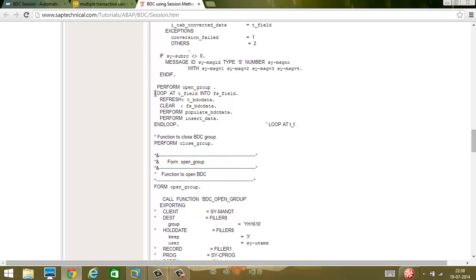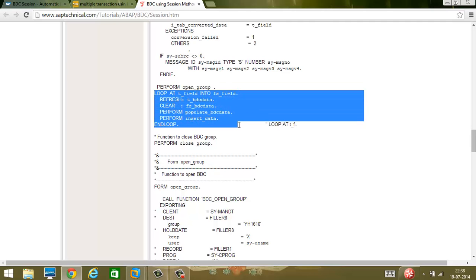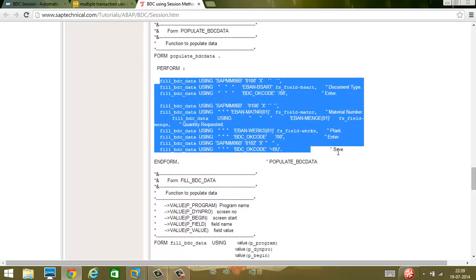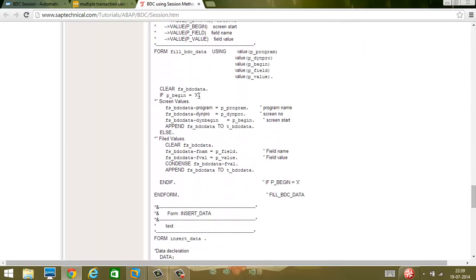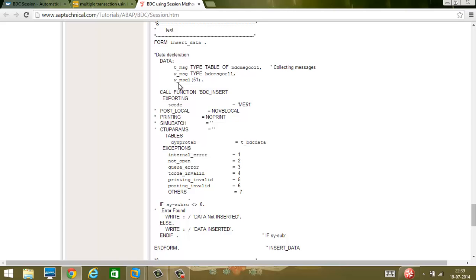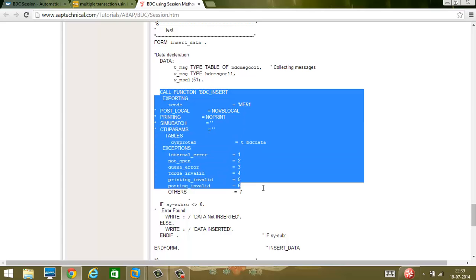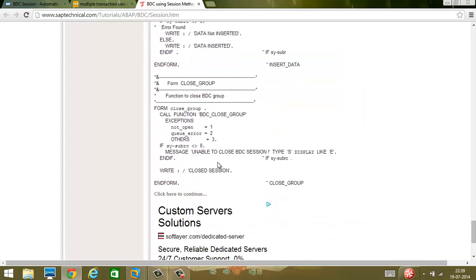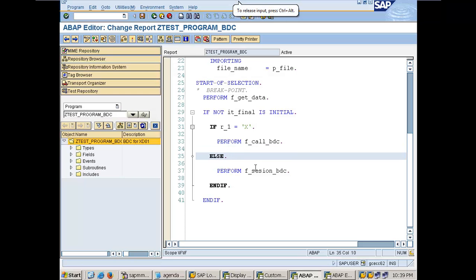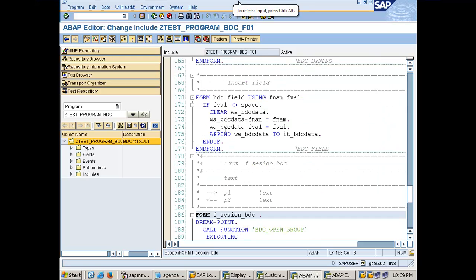Yeah, so here we are doing the same thing as we did in call transaction. Once the data is available in IT_BDCDATA, instead of using a call transaction statement, we will call the function BDC_INSERT.